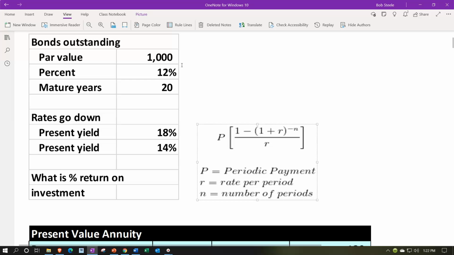We'll do this a bit more quickly because we've kind of seen these in the past, but we still want to run through these scenarios to think about what the price is made up of. So we're going to say the annuity portion is going to be P, which is going to be the 1,000 times the 12% on the bond, times 1 minus 1 plus R, R is then going to be the market rate at the 18% for the purchase price, to the negative N, which is going to be the number of periods, in this case 20, divided by R, once again the market rate at the 18.